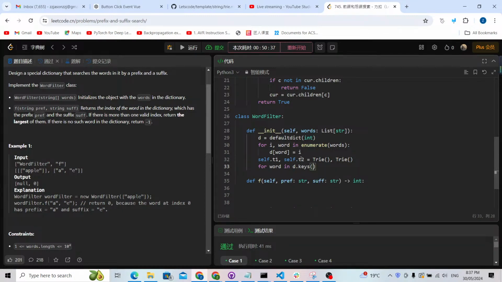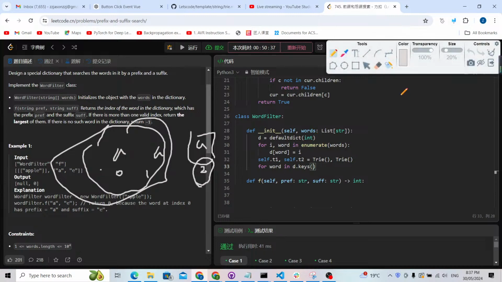I hope you understand why we're going to use a dictionary, because basically we only need the maximum index. So for this character A, we're going to store an index of 2. So we're going to use this 2 instead of 0 and 1. We don't need to repeat the work. Otherwise it's going to be time limit exceeded. We have to solve it first like this. So for this word A inside d.keys, I need to get the maximum index because I'm going to use it.